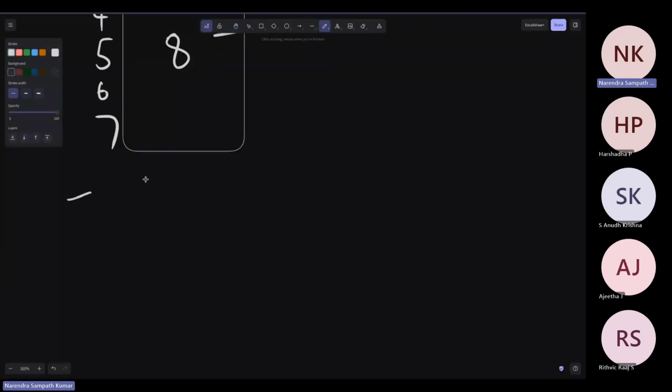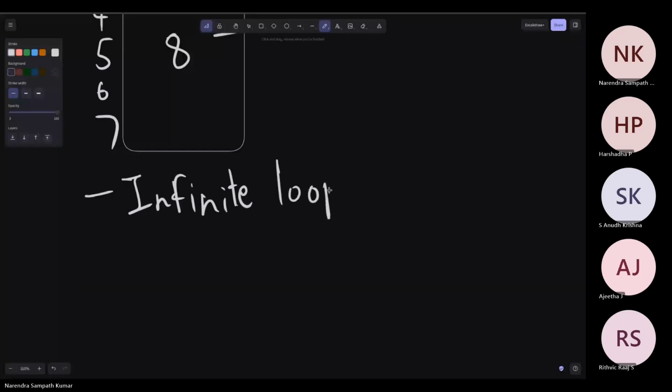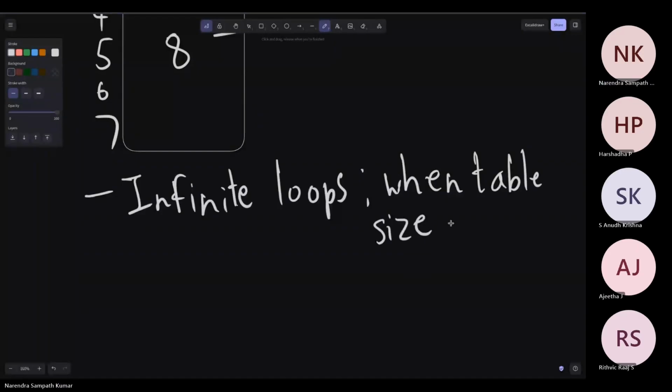And to mitigate that: you have infinite loops, but these loops occur only when the table size is composite, that is, not prime.